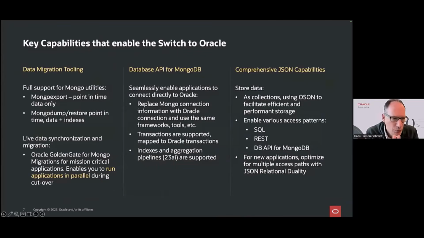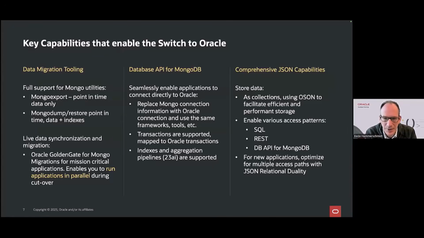In order to migrate data, if you want to move data to Oracle Database, as I said, we support MongoDB's tools. So the easiest thing would just be to do a Mongo export, take that data, run a Mongo import, and use Oracle Database as the target of the import. We also have people that want to do a zero downtime or online migration. Oracle GoldenGate supports this. So if you have an application that, while you migrate, still has to be accessible by your customers, that's also possible using GoldenGate. So no downtime, your application can run during the cutover.